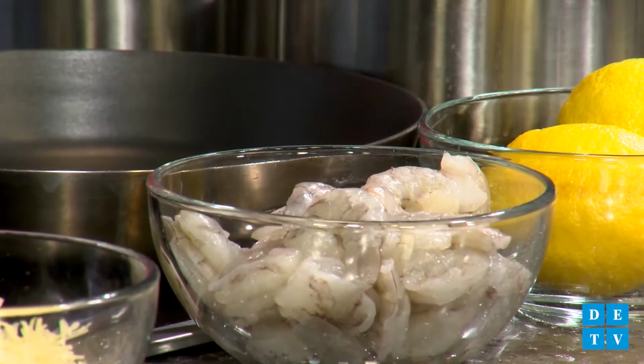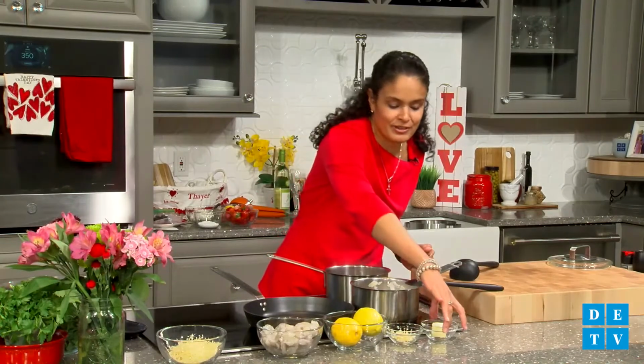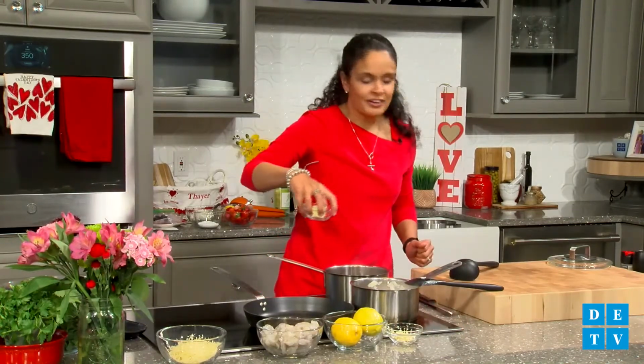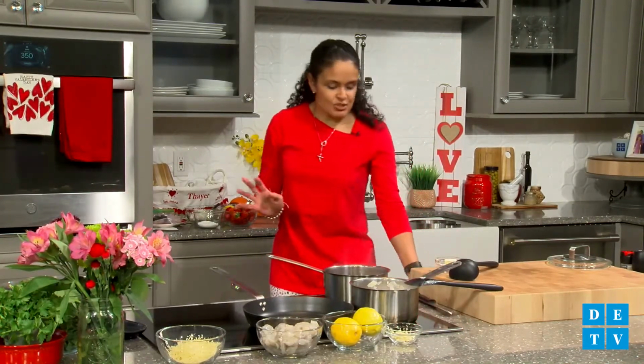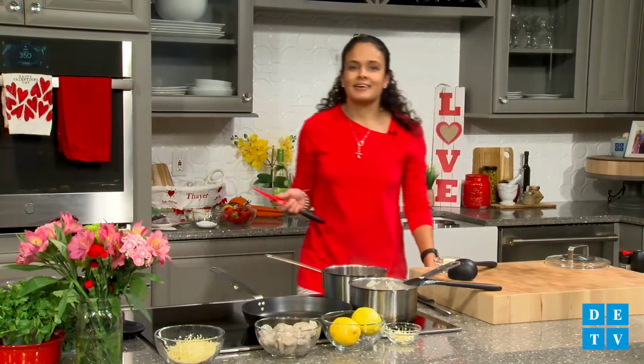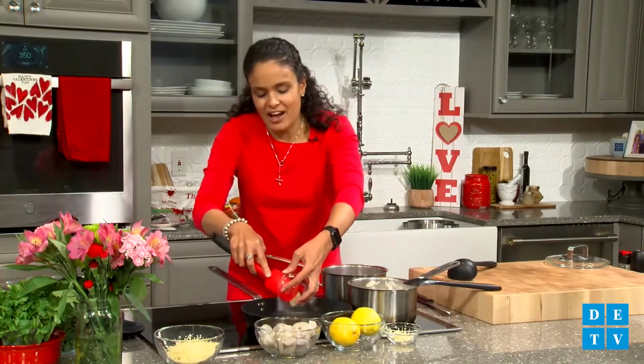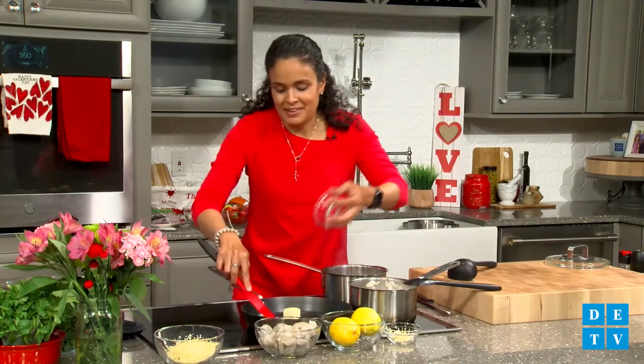And we are going to melt 2 tablespoons of butter. I know you're like, Ashley, what? You're using butter? Yes. The shrimp scampi is going to be shared amongst our family of 6. So 2 tablespoons of butter across 6 people, I think we're good to go. Well, really amongst 5, because Mia does not like shrimp.